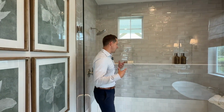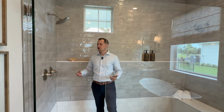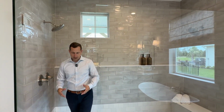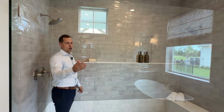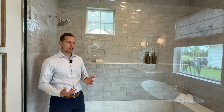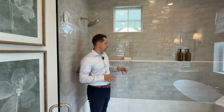Then we get to my favorite part of this bathroom, which is that primary shower. So this shower is massive. You have the double shower heads there. You have the step down, so all that water is gonna stay inside the space. You also have that seamless glass enclosure. And you may ask, well, why doesn't the glass go to the ceiling? Well, because we need to be able to let that heat, that steam, come out, so that way it doesn't stay in the space longer than it should.